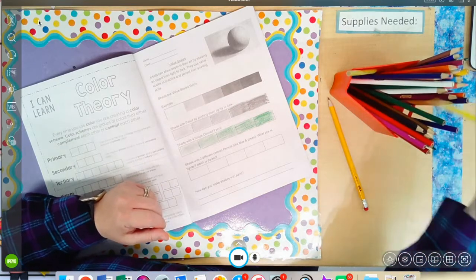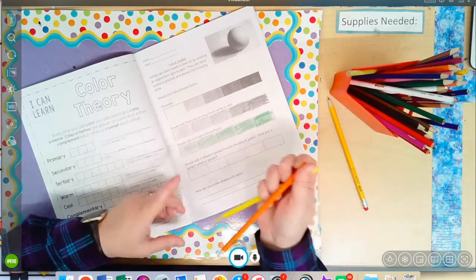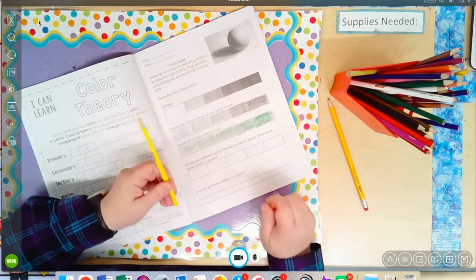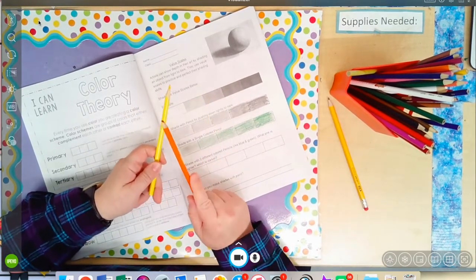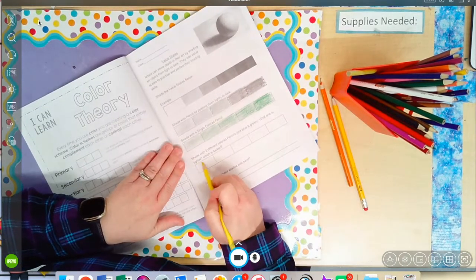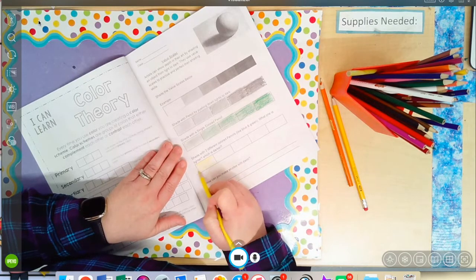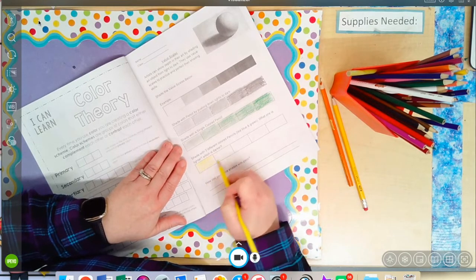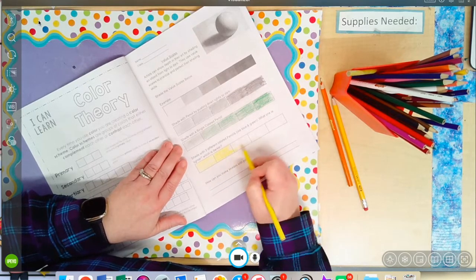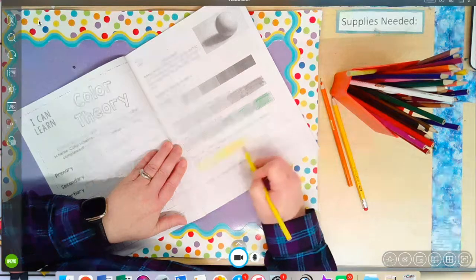I know my color wheel colors, and I know that yellow and orange are next to each other. Out of these two colors, I would say that yellow is lighter than the orange one. So I might start with my yellow, and then I'll get a little darker, and a little darker.